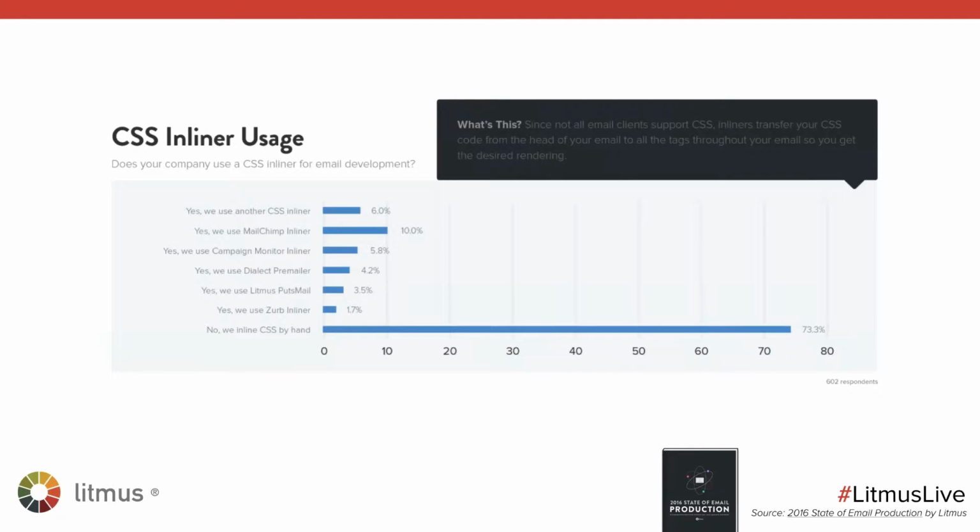We just did a survey towards the end of last year, and the findings were pretty interesting. It was the 2016 State of Email Production Report. It was actually a fantastic report, with a ton of interesting and great findings. I recommend everybody check it out to see what other email developers and the industry at large are doing, sort of what the trends are. This was a question around CSS inliner usage and how many people actually use an automated CSS inlining process and workflow. The answer was quite shocking to me.